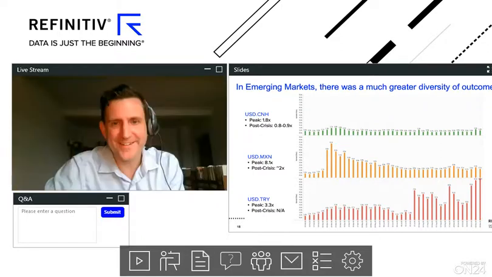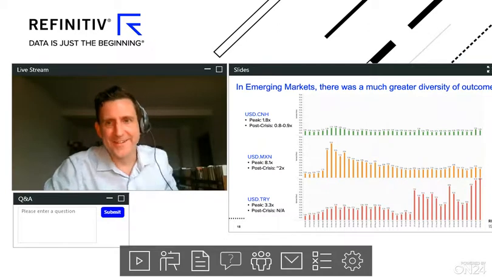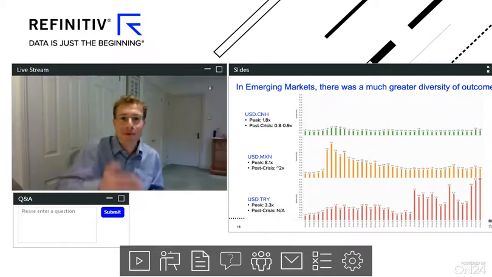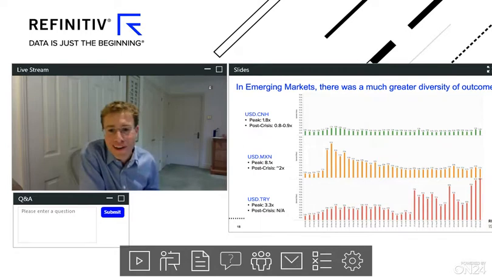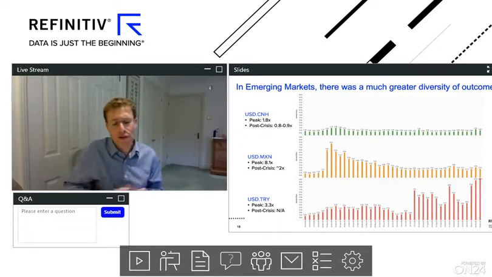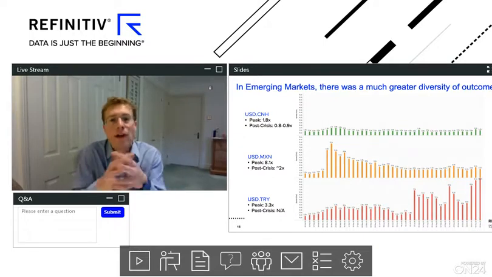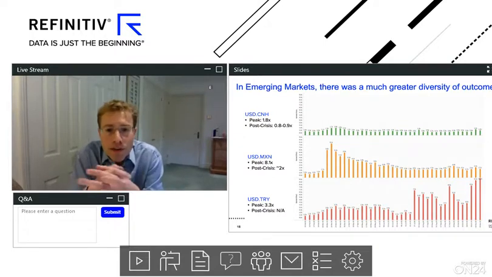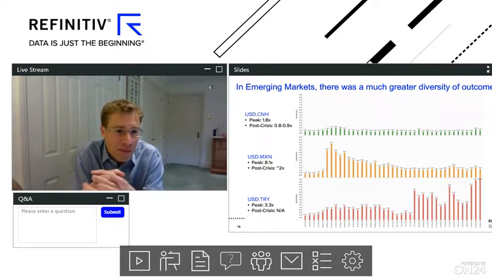Perfect. So if you're wondering why the bars were so small on the developed market slide, it's because we needed more y-axis to get the emerging markets. We carefully picked three currencies that told three interesting stories, and there's a huge diversity of outcomes in emerging markets. Let's start at the top. So we're looking at China again. It actually looks very much like the developed markets that we saw previously, and that shouldn't be a surprise because while it's categorized as an emerging market, it's now the world's second largest economy.